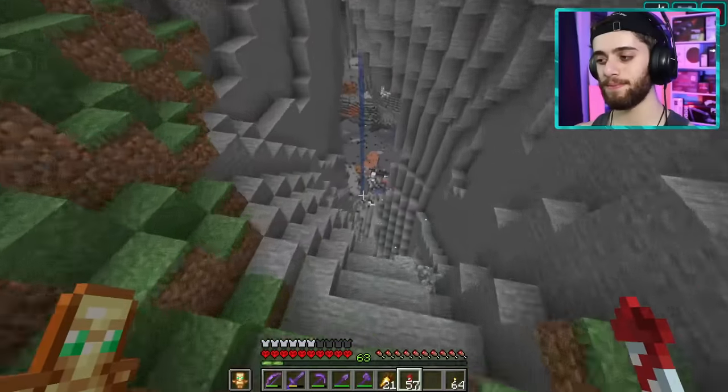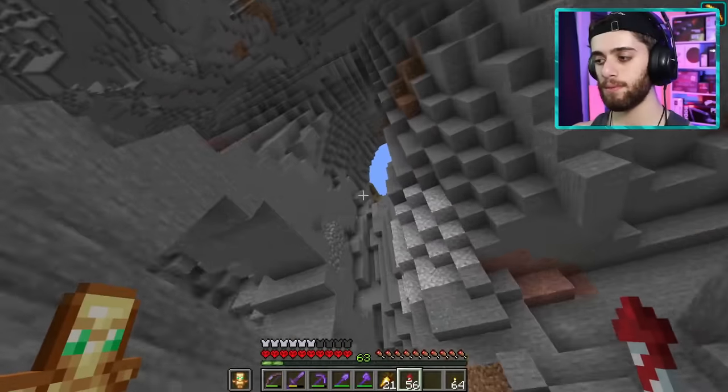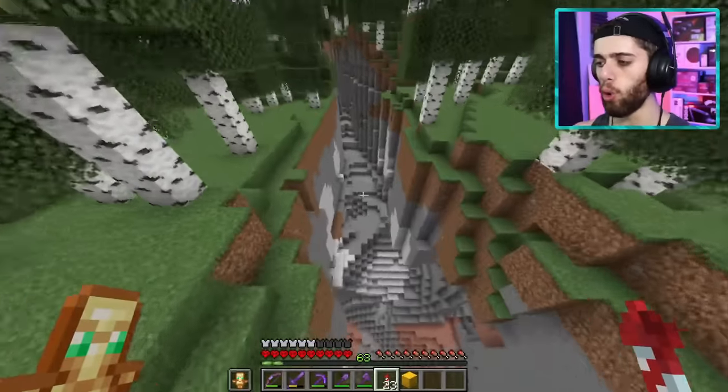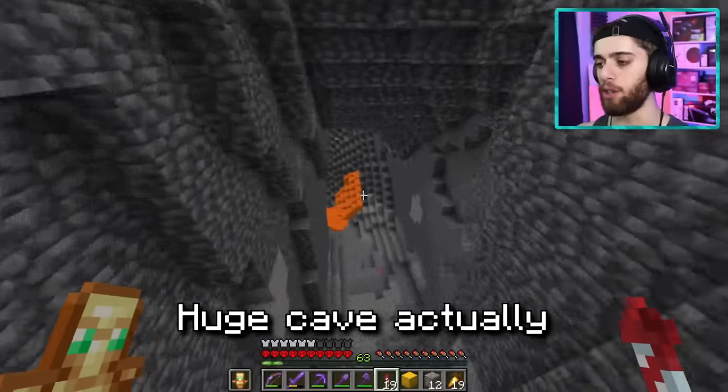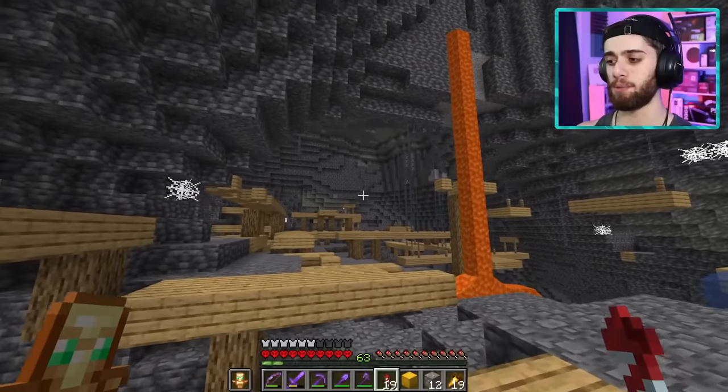So I started off by flying into my normal big cave I go to, but then I realized I think I mined all the ores in here, so I went off to find a new cave. Ooh, hello. Oh my goodness, big cave. Huge cave, actually. Monumental cave, hello. How'd I end up over here? I don't know, but this place looks sick.